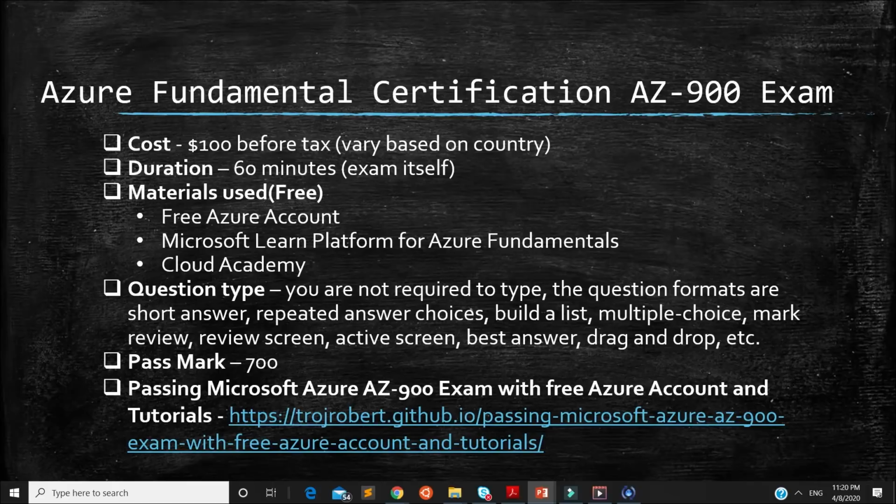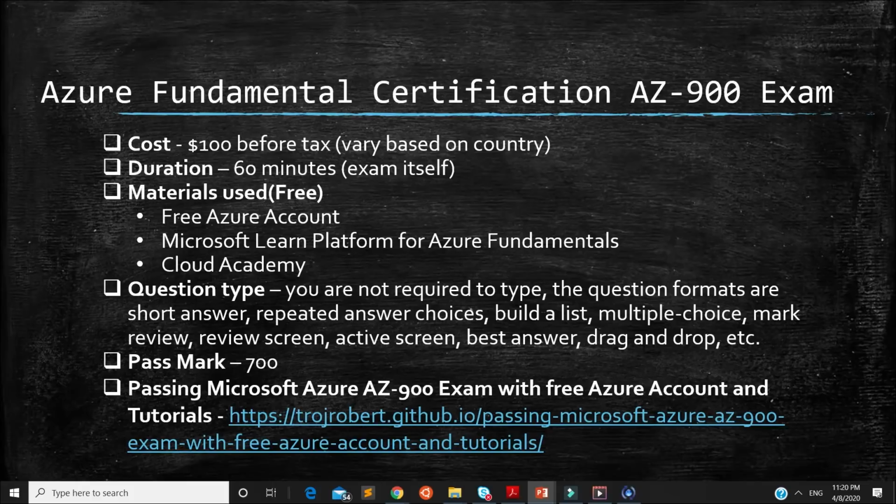It costs about $100. Unfortunately, it also cost €100 because we spend euros in Germany, and with the conversion, I'm always confused, since €100 and $100 are different values, but it's the same cost for the exam.